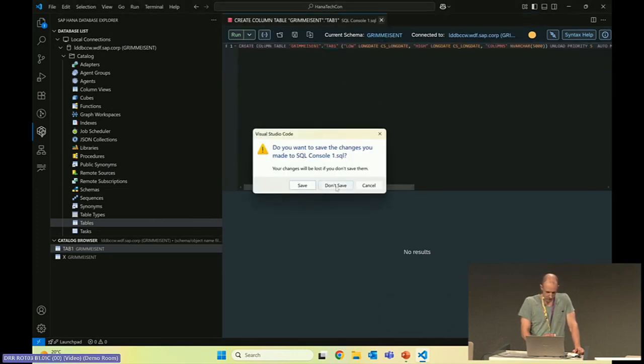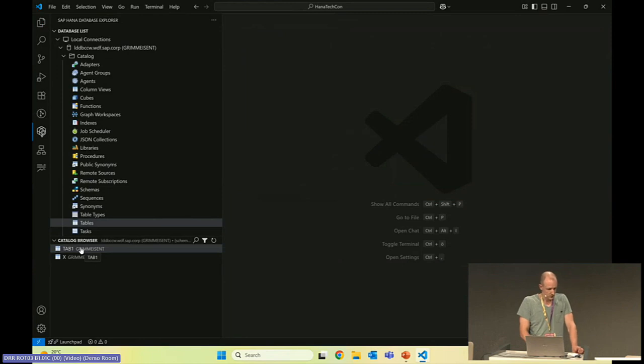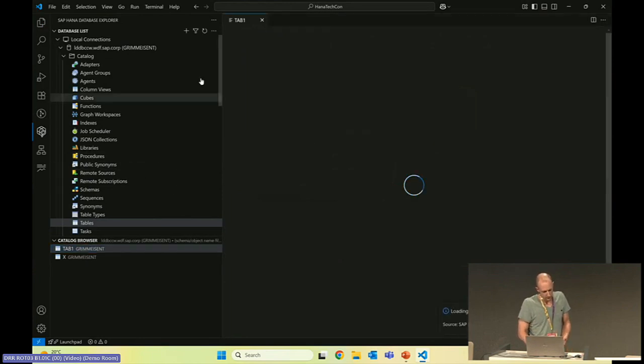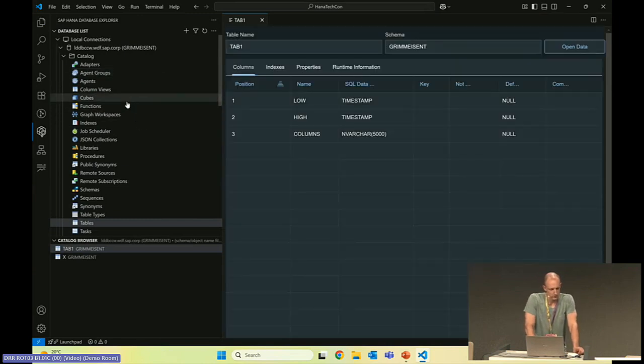And then the metadata view that opens when you left click is also available for some other artifacts. Right now it's functions, procedures, indexes, views, I think synonyms.